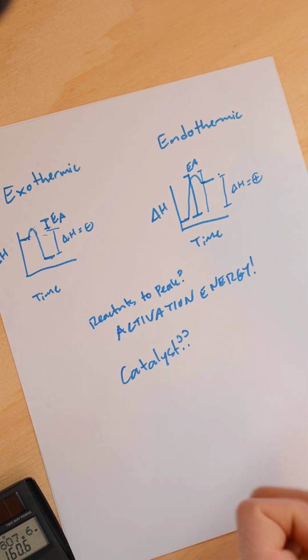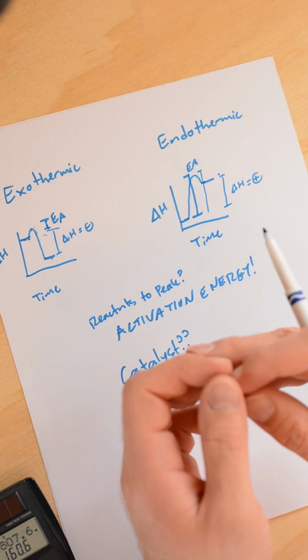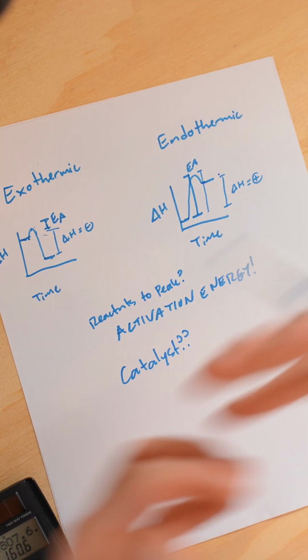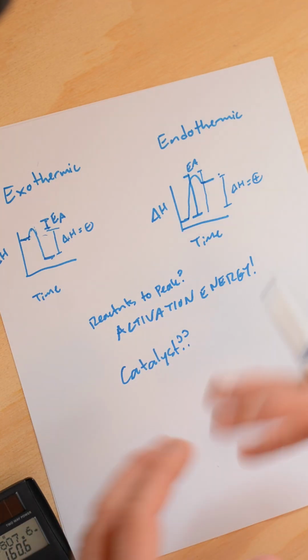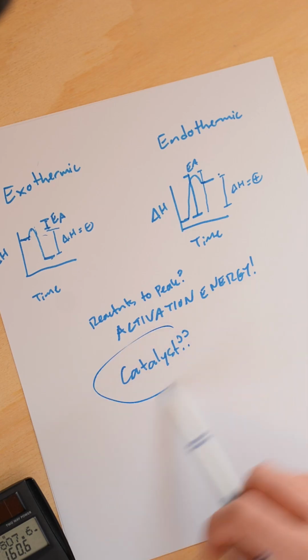So think about when you have one of those endothermic ice packs where you break the packet and the two chemicals mix. It tells you to shake it. Why? Because if you shake it, if you agitate it, more of the chemical will react with the other chemical and the reaction will happen more quickly. But another thing that you can do is you can include a catalyst.